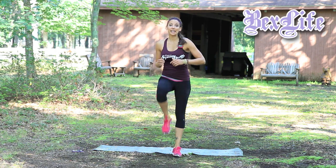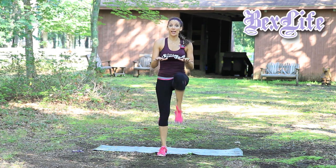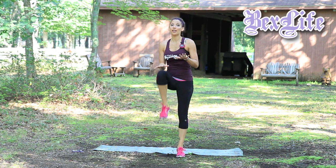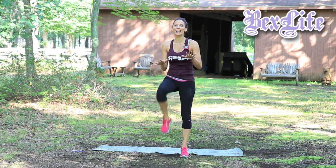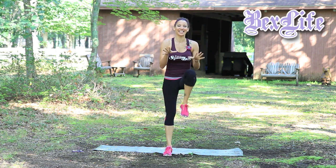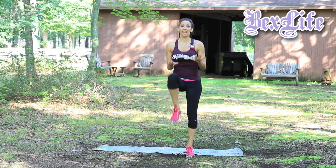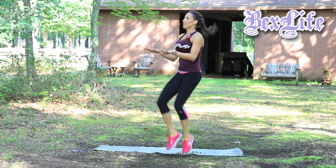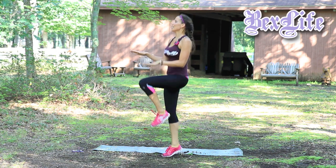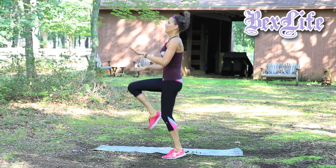So high knees, if you're a beginner, you're just bringing your knees up all the way to your hands, waist level. This is working your lower abdominals. They may move around a little bit while they're flexing. But if you want to ramp it up, you just go ahead and quicken the pace. Keep those hands up high. Back nice and tall and straight.